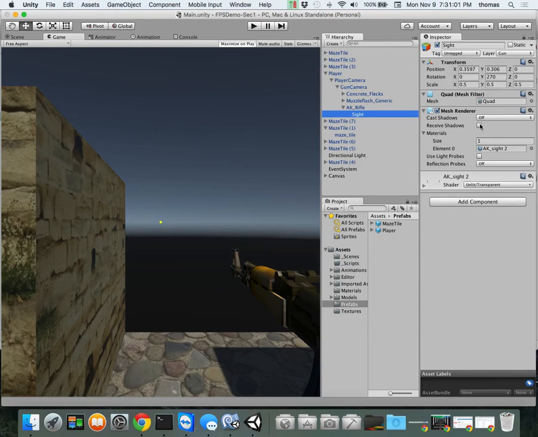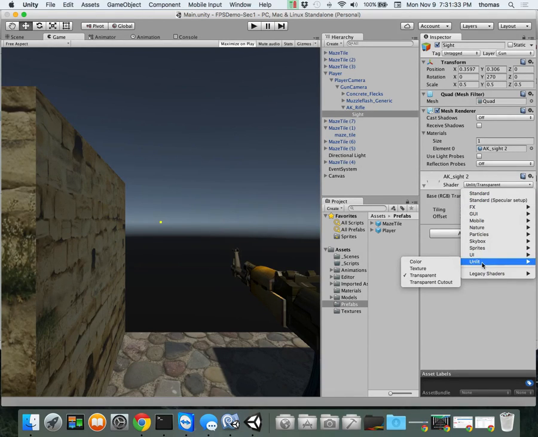But the other thing you need to do is on the shader for the gun sight itself, because this is a material on the quad. You've got to make sure that the material is unlit transparent. If you notice the shader here for the material, it's got to be of type unlit transparent. Otherwise, there'll be a shine around the gun sight, which is ridiculous. And that's why we were getting that weird shine last week. We couldn't get rid of it because it was the wrong type of shader. I was using a standard shader with specular setup, and what I want to use is unlit transparent.